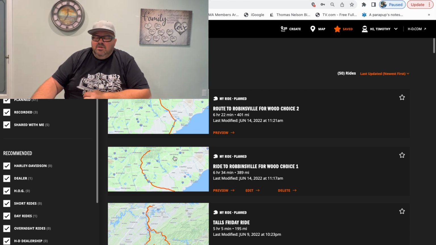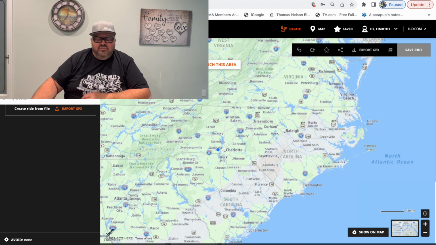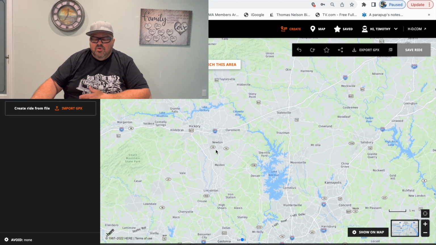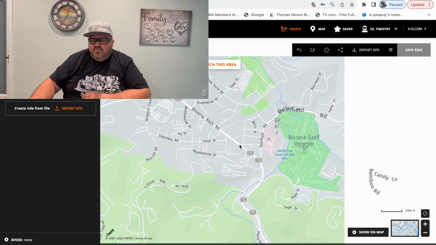I've got a group of you guys that are planning on meeting me in Boone, North Carolina to ride to Robbinsville. So I'm going to create a map and then change the route to where I want it to go using Ride Planner and show you how easy it is. Now that we've got it open, we click the create button. It's going to ask us for a start location. If you know the address of where you want to start, you just put that there. But I know I want to start in Boone, North Carolina, so I'm going to zoom into Boone, which is above Hickory there. Click there, right click it, and it says add start location.